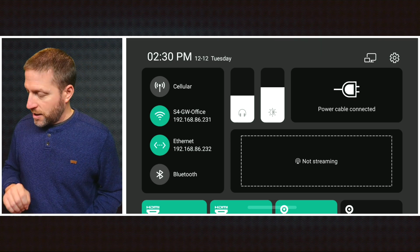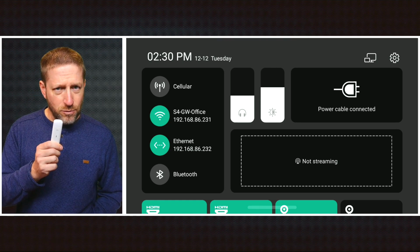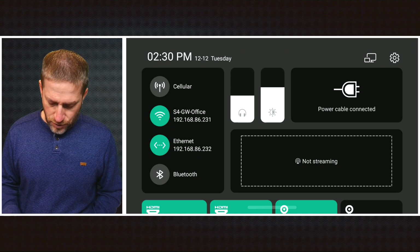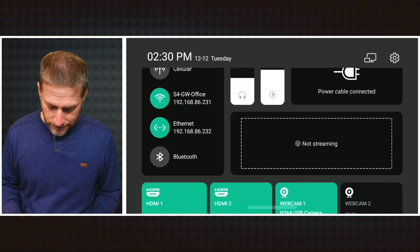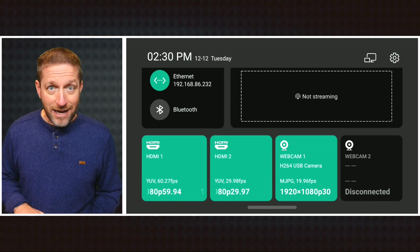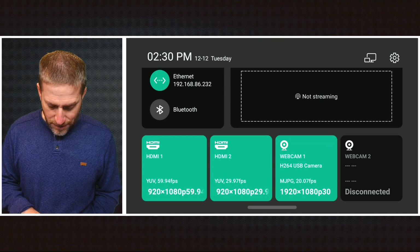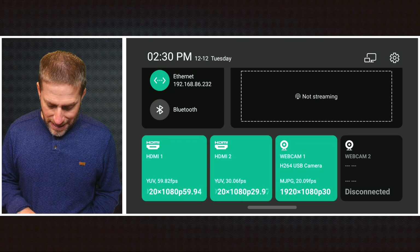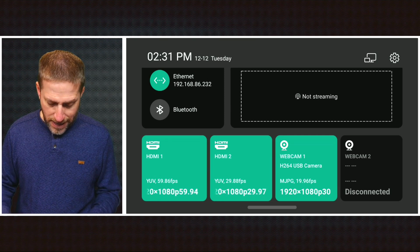There's not a SIM card built in, but if you have an external modem, a USB modem, you can plug that in and that can be part of your connection. There's also Bluetooth. You can see it says that I'm not streaming right now because I turned it off. At the bottom, it tells me what devices I have connected and what the status of those items are. So I have HDMI 1 coming in at 1080p 60, HDMI 2 coming in at 1080p 30, webcam 1 coming in at 1080p 30 and webcam 2 is disconnected.